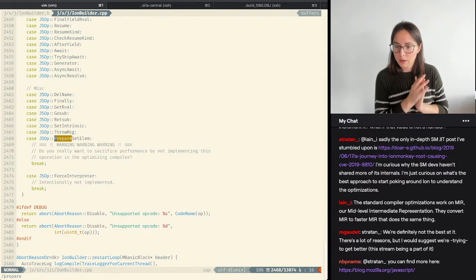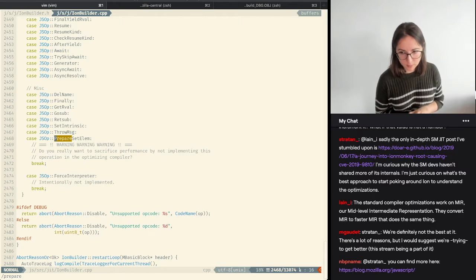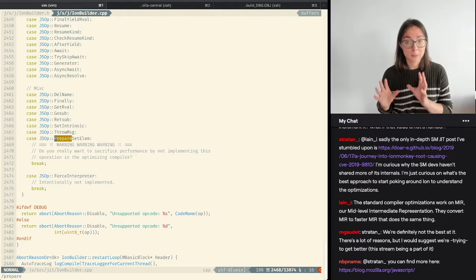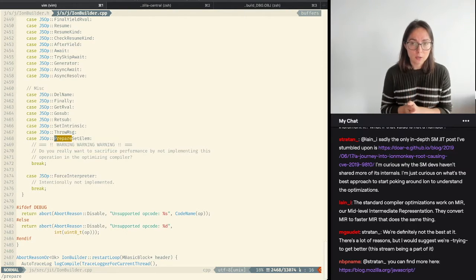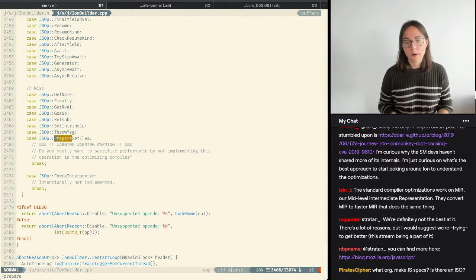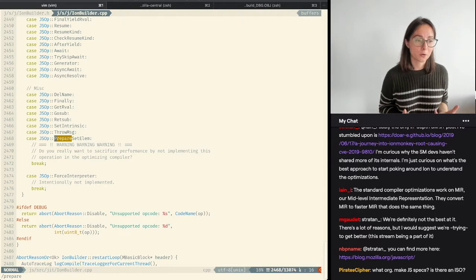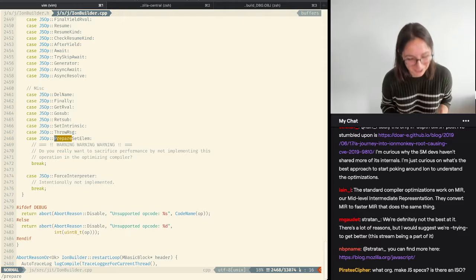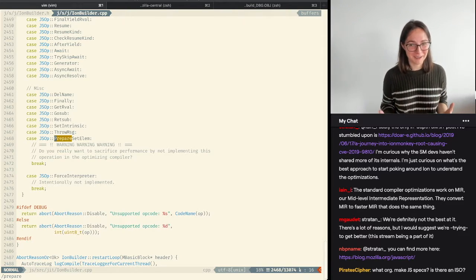Someone asks, what organization makes the JavaScript specs? Is it an ISO? I believe ISO is an International Standards Organization. ISO is a very specific standards body. The standards body that covers JavaScript is ECMA International, which used to stand for European Computer Manufacturers Association. So that's where the name ECMAScript comes from. Legally speaking, the trademark Java belongs to Oracle, so we can't actually call it JavaScript. So we call it ECMAScript because nobody could come up with a good name.